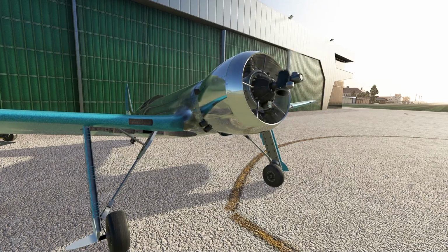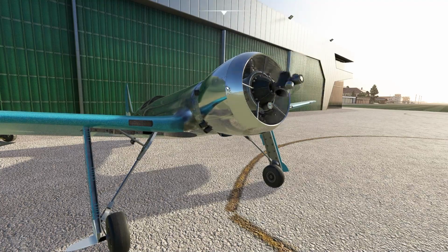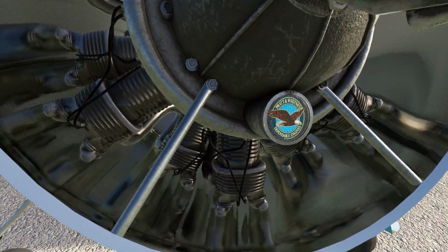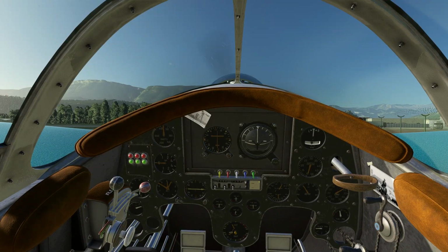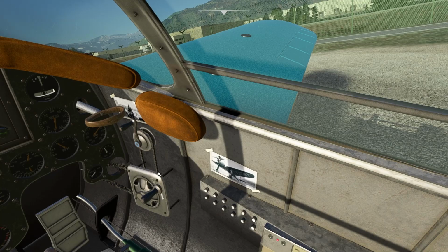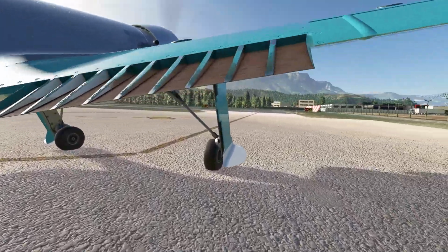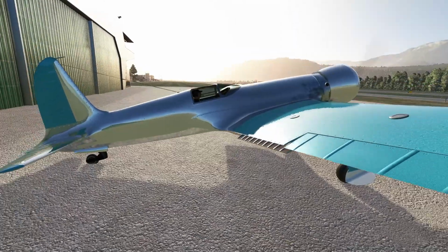Luckily this is a sim, so we can stand right here so we can actually look at the engine, hear the engine, and even this is shaken. Very nice detail by the developer. Oh, Pratt and Whitney. Nice. That was very nice. I'm gonna go flaps down, which does work. We do have flaps. We can see some wood texture. Very nice.